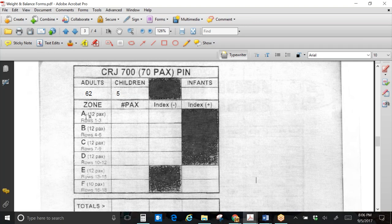So zone A is rows 1 through 3. You put how many passengers are in that zone, and then you figure out what the index is for that zone. So then you have the same thing, zone B, how many passengers, C. So this is telling you that it can hold up to 12 in each zone, and then the very back zone, F, can only hold 10 people.